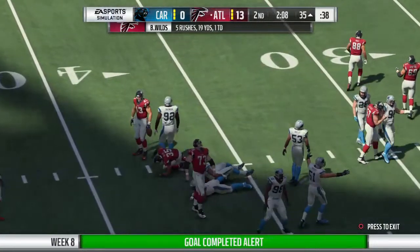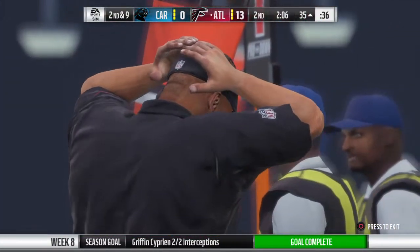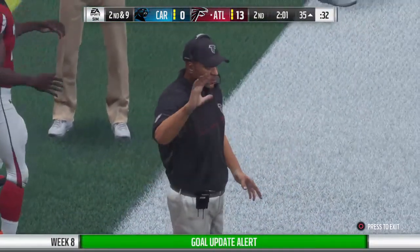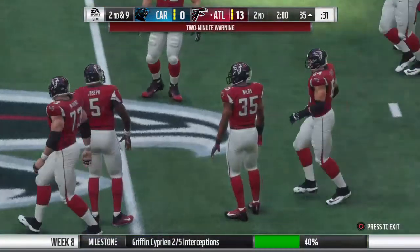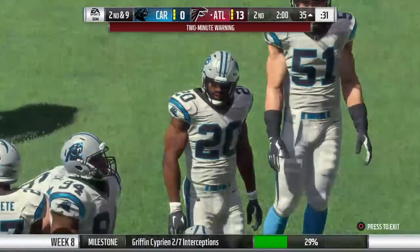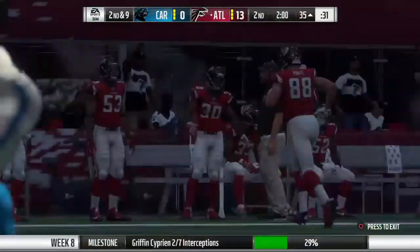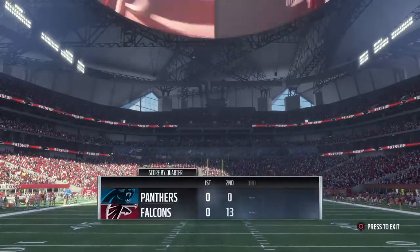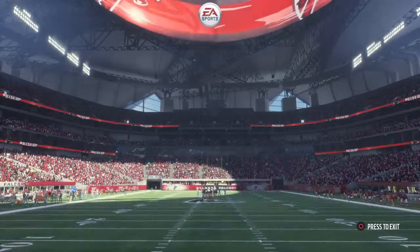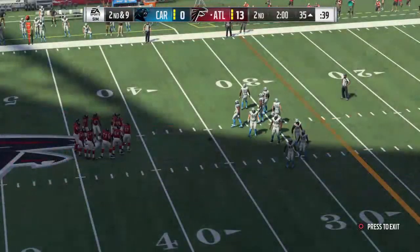Fighting his way down to about the 35-yard line. Credit him with a 1-yard gain there to make it 2nd and 9. 2 minutes to go here in the first half. We're back to Atlanta right after this timeout. A reminder, coming up at halftime, Larry Ridley will join us from Orlando with our halftime report, but business to take care of before that.